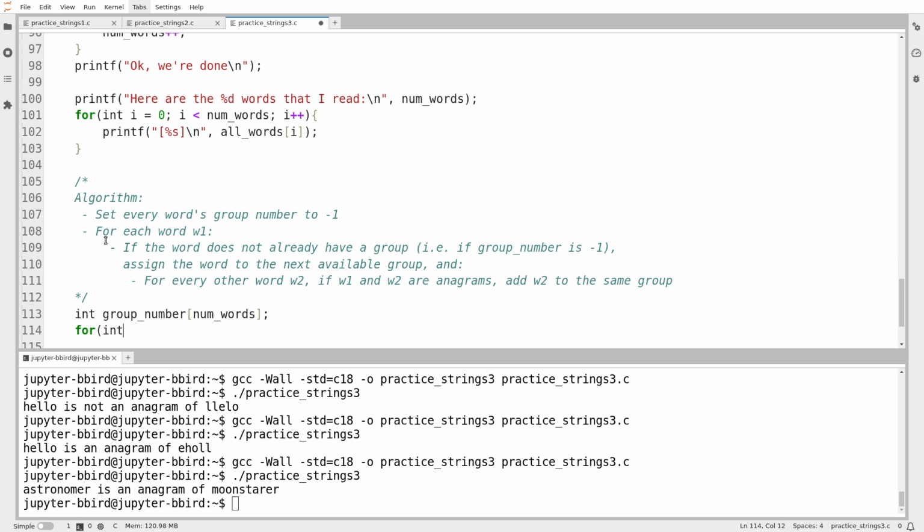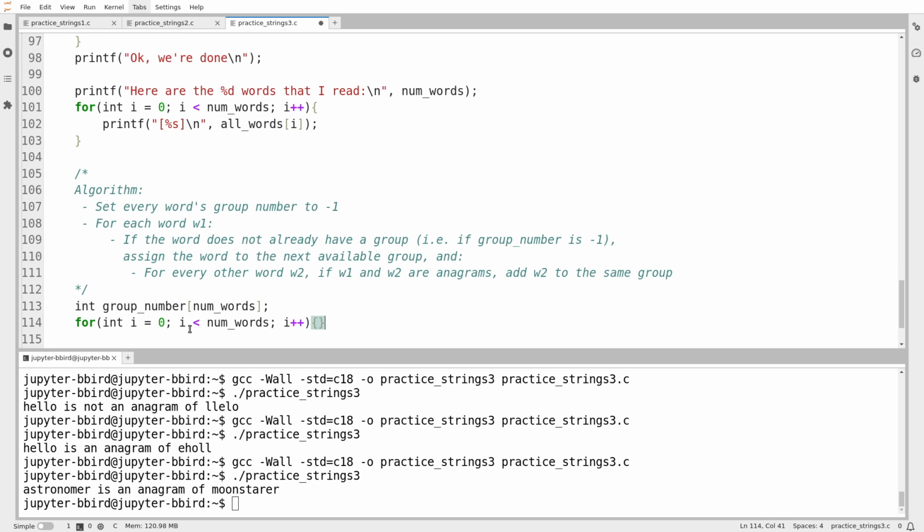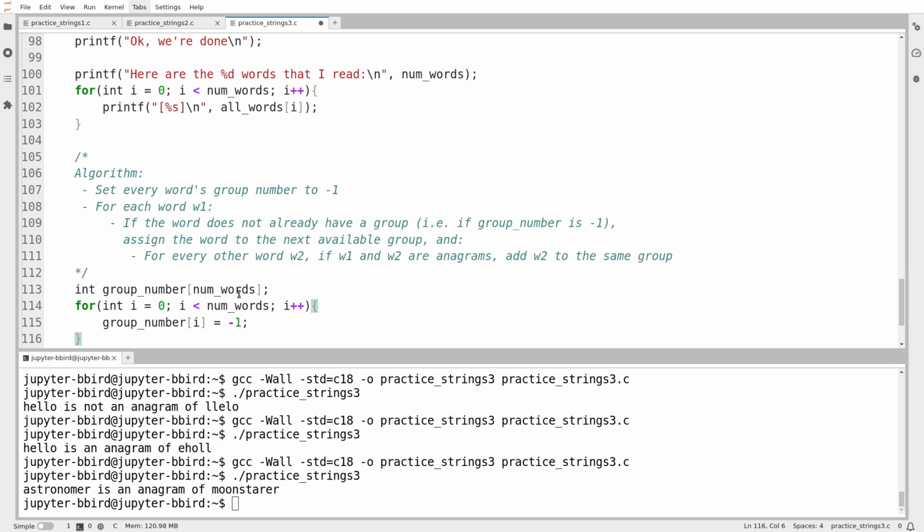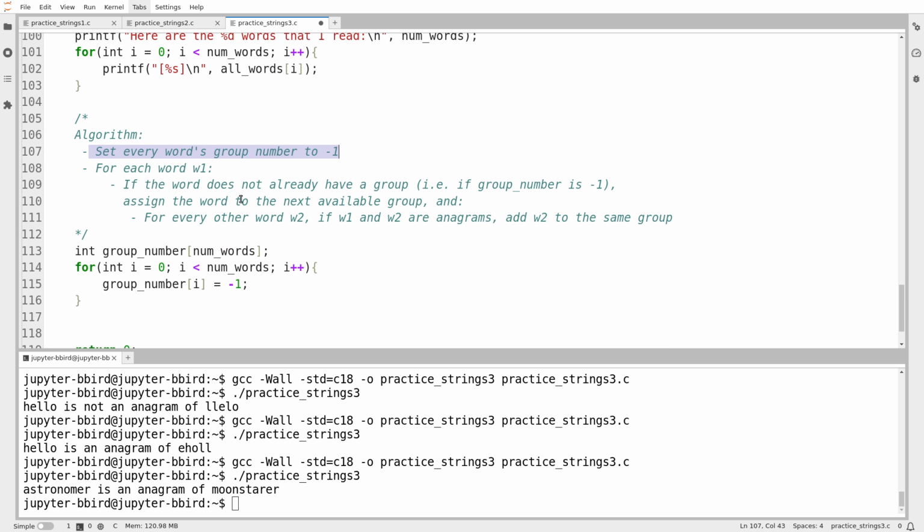I'm going to write a loop to set every group number to -1. So I equals 0, I is less than num words, I plus plus, and then group number sub I equals -1, and then I close this off. Okay, so I've now done this step here. And now I want to loop through every word. We'll call that word W1.